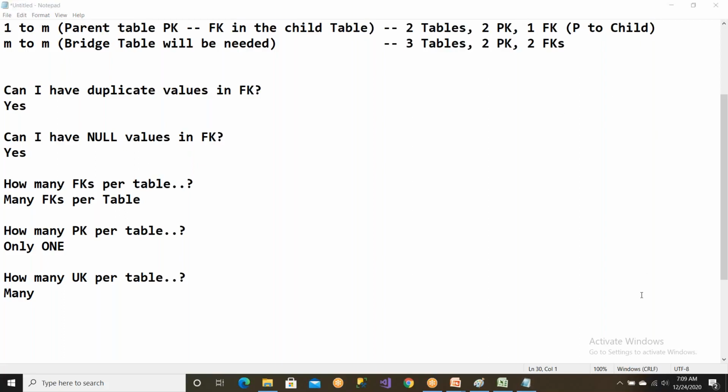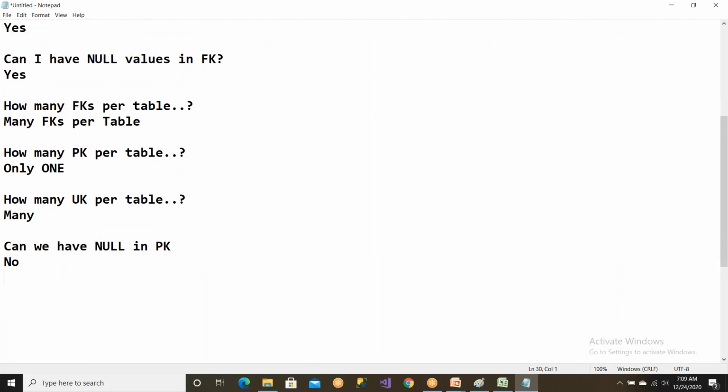So what is the question? How about primary key? Does it have null value? Now you tell me. You have attended a lot of sessions. So what is the primary key? Primary key will not allow null value. Write this point in your notebook and underline it. Watch the videos and please take this, because we discussed all these points, right? Again, primary key, no nulls. Can we have null in primary key? The answer is no, right?